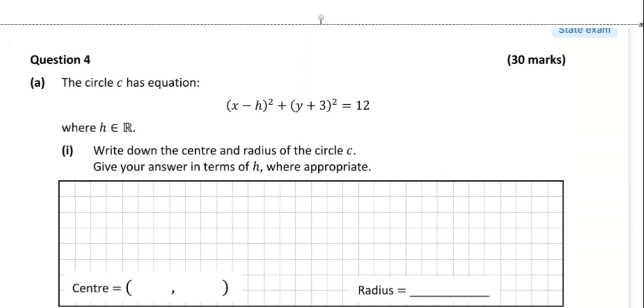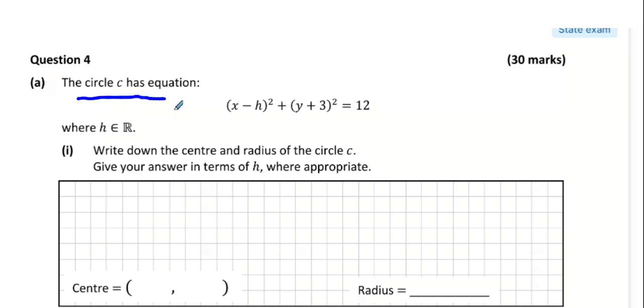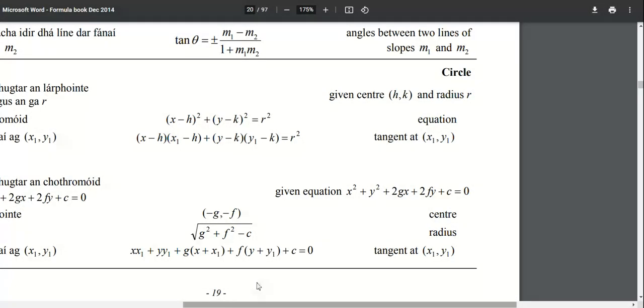Okay, guys, we have this equation. The first thing I asked you to notice is that it says it's the equation of a circle. The minute you see the words equation of a circle, you're thinking page 19, there are equations of circles I can use there. Now you're going to have to figure out which one you're using. So I'm going to quickly go to your notes. I think we're going to use the HK one. Can anybody tell me why?